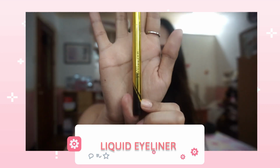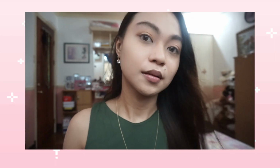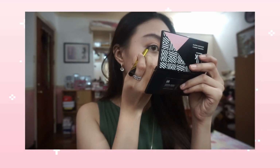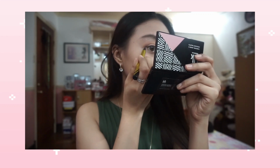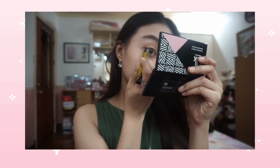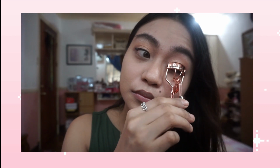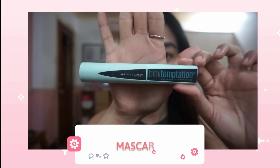Then for my eyeliner, I will use my liquid eyeliner from Maybelline. Okay, take note, hindi po ako expert sa paglalagay ng liquid eyeliner, pero sana makisama siya ngayon. Then I'll just curl my straight eyelashes. And gagamit lang ako ng mascara from Maybelline.